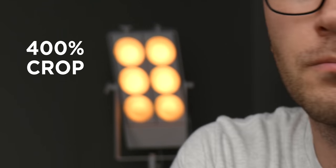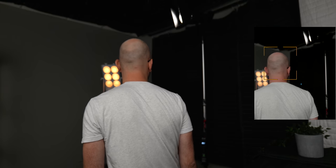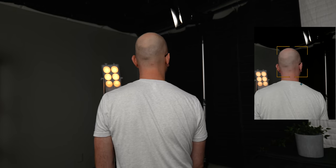At the end of the day, I gave the S5 a chance with video autofocus, and this is the first Panasonic camera I would actually consider usable. You're still going to get pulsing in the background, and the camera will struggle to track fast-moving objects or changing focus at long distances. But once the camera catches focus, it holds really well for a Panasonic. I wouldn't use this on an important project, but for vlogging and casual filming, I think it's completely usable — which isn't something I can say about all previous Panasonic cameras. If Panasonic switches away from DFD to better match their tracking algorithm, they could quickly rank amongst their competitors.